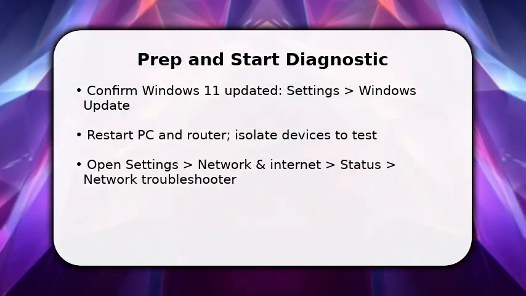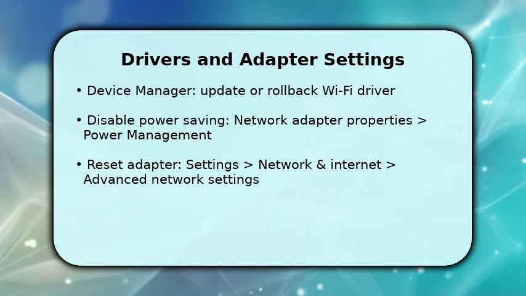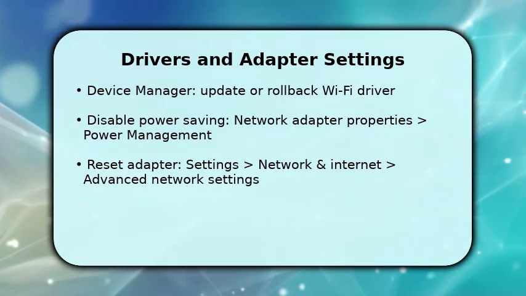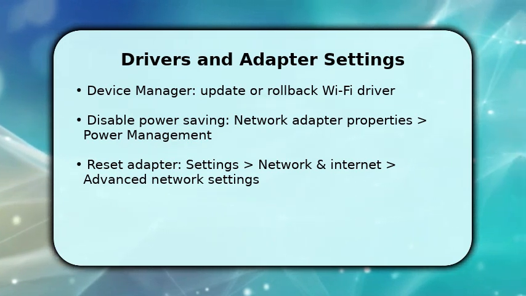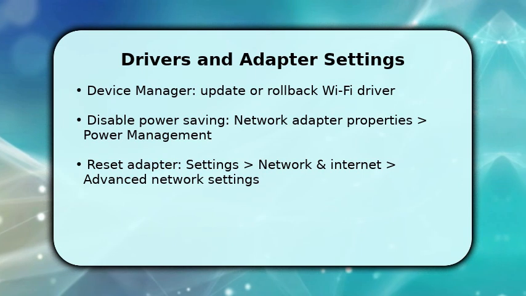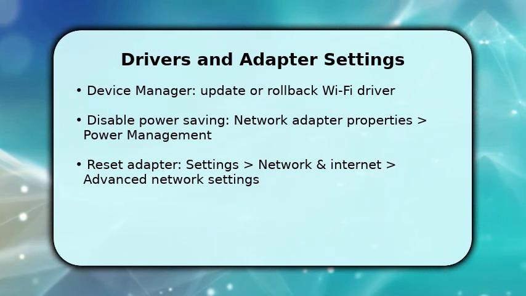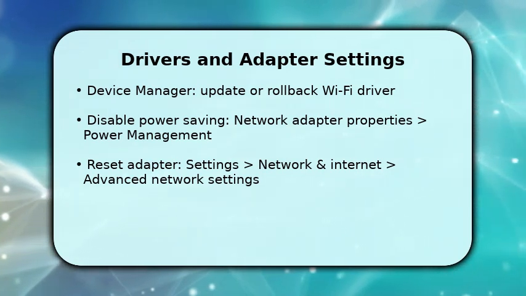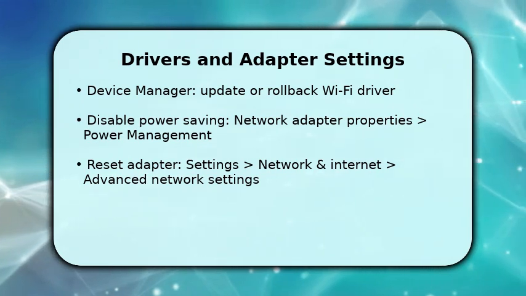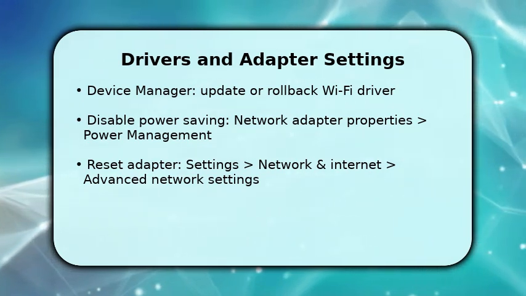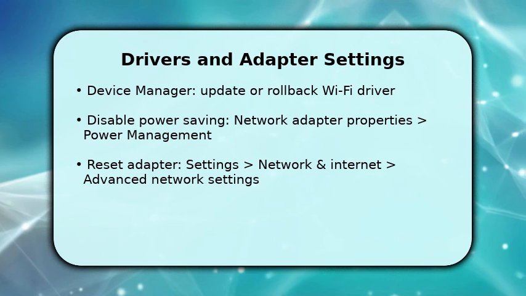Next, you focus on drivers and adapter behavior, where many disconnects originate. Open Device Manager, find your Wi-Fi adapter, and choose Update Driver. If an update caused instability, use Rollback instead. Then check adapter properties for power management and disable any setting that allows the PC to turn off the device to save power. This prevents sleep-related drops.